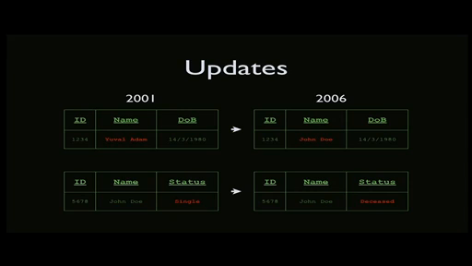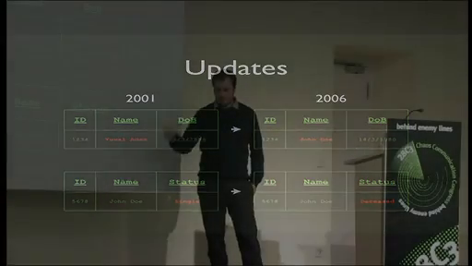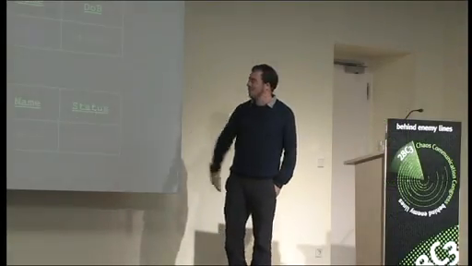And then we have people that have passed away sometime between these 2 years. So a person that existed in 2001, and sometime between those years passed away, is now marked as deceased. He is not deleted from the database. So if you're in the database, you're in there for life or for death or for whatever.